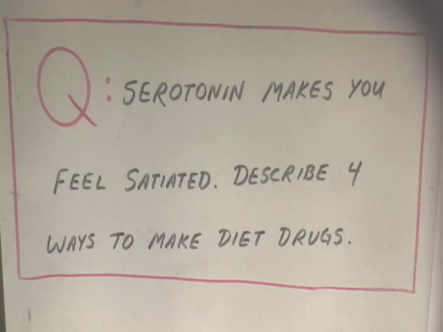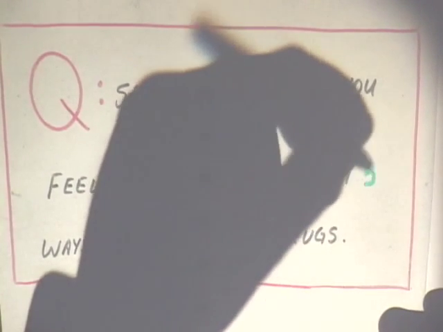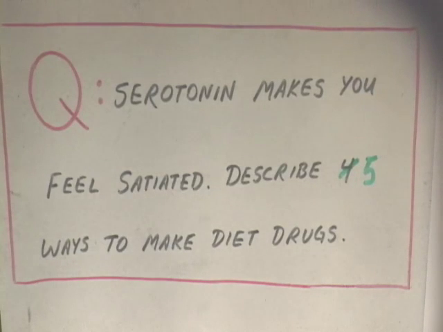So if you keep serotonin in the synaptic cleft, you can get people to feel satiated even when they're not eating food. So how could you do that? You could block the enzymatic breakdown of it, right? So it sits there longer. That would be one way. You could block its reuptake. That would be another way. I've already given you 2. So I want you to come up with more than that. I want you to come up with 5. But you see what I mean? You have to come up with ways that you can increase the effectiveness of the serotonin that is in the synaptic cleft.